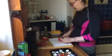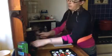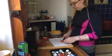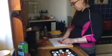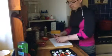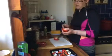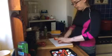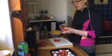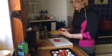I'll do a whole pepper, because I love peppers. Pepper is probably my favourite vegetable in here, that or the red onion. But yeah, this med veg goes with anything as a side. It's fantastic in the summer, especially if you're growing any of this stuff in your own garden. It's a fantastic way of using stuff up.